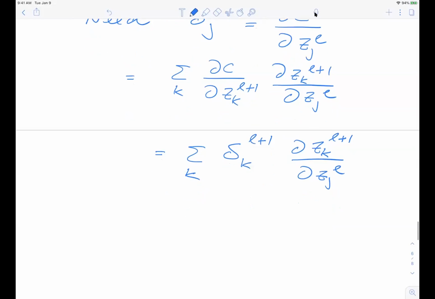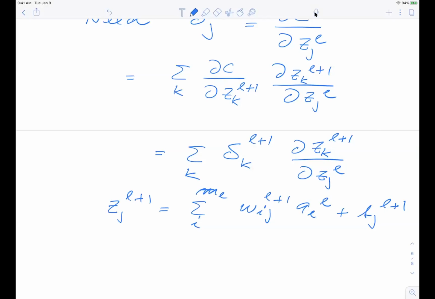And we know that this z, if we just write it like this, for L plus 1, is given by the previous value. There's a sum over i, the number of nodes in the layer L, and then I would have w_ij of L plus 1 times a_i of L, plus this bias b_j of L plus 1.